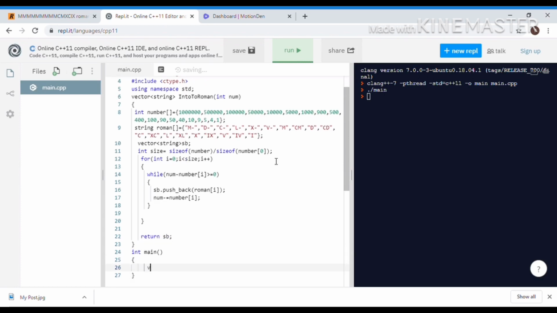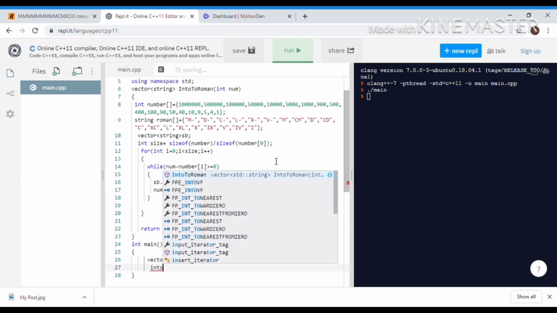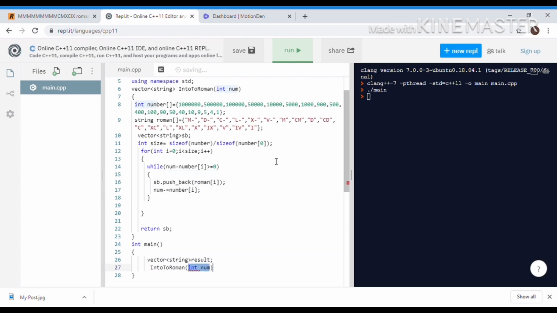Let's make another vector of strings with the name result. Now we just have to pass the number into the Roman function. The number would be like 199, and we get that in the result vector.